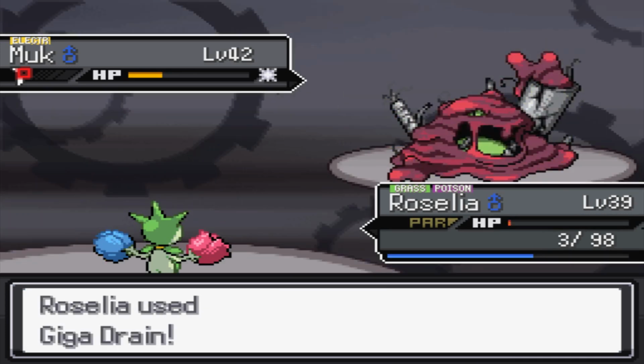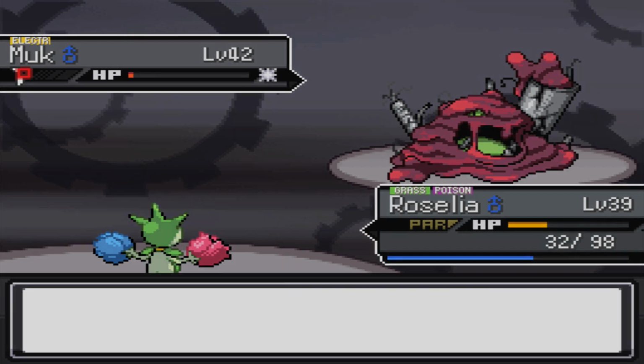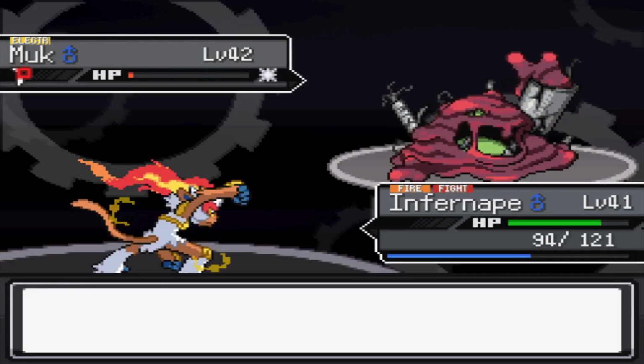This is just one lengthy battle, honestly. Is that it? Alright, I think I'll send out Infernape. I just want to make sure everybody gets a little bit of the experience, and it should die to the Leech Seed anyways.